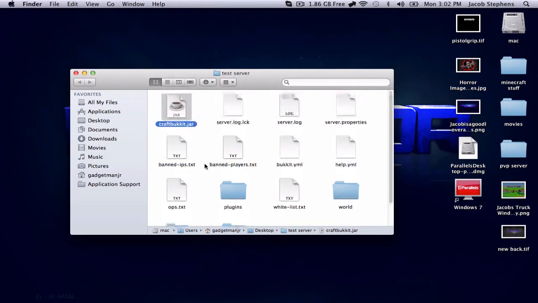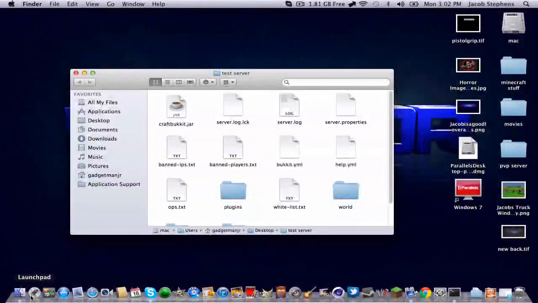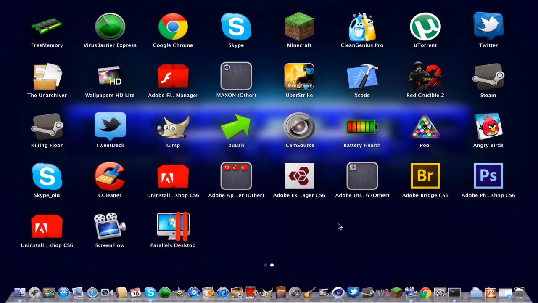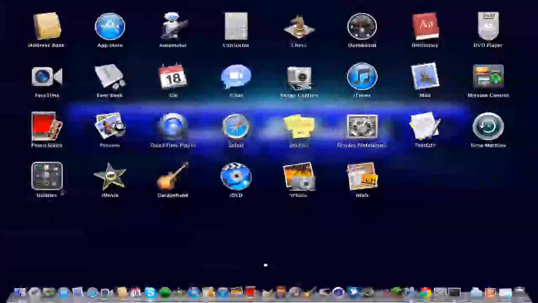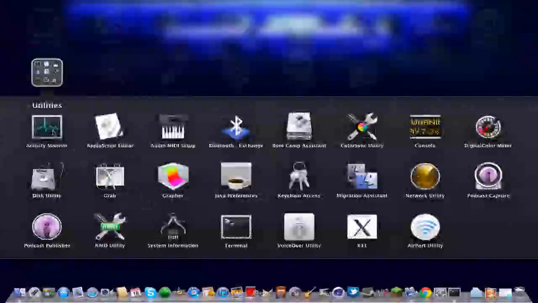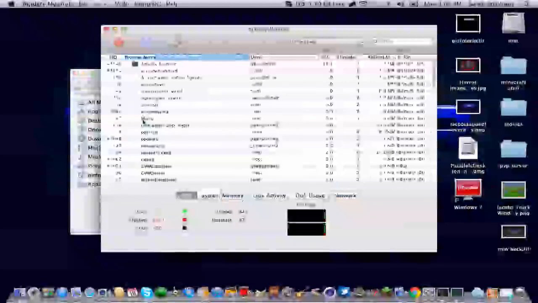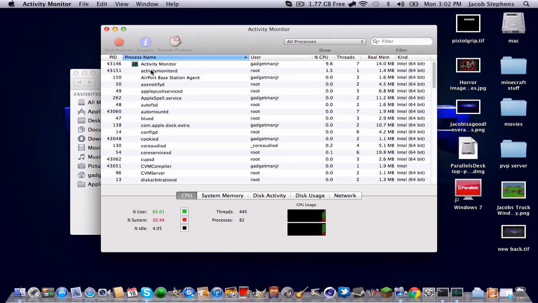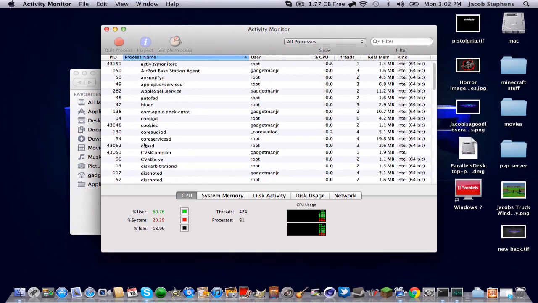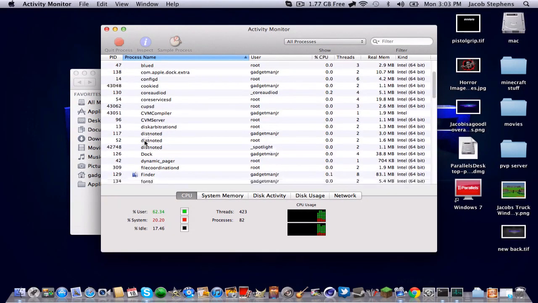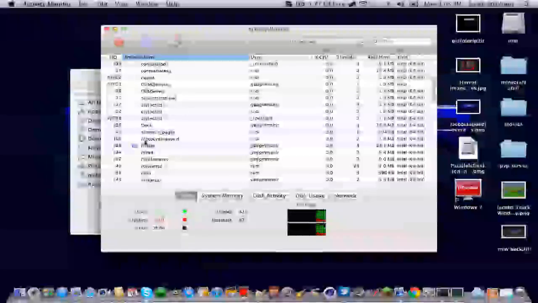Okay, so now that you have all your files and everything is here, you want to make sure that this process has stopped. So what you do is you go over to Launchpad and you go to Utilities, Activity Monitor, and there will be a program that is using a good amount of your RAM.